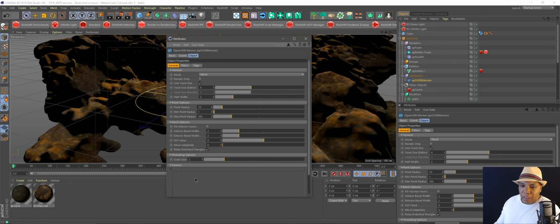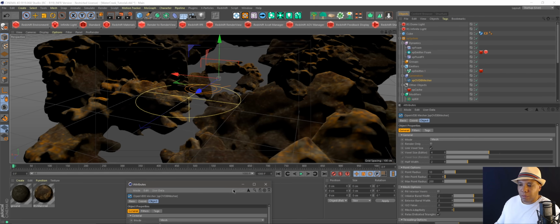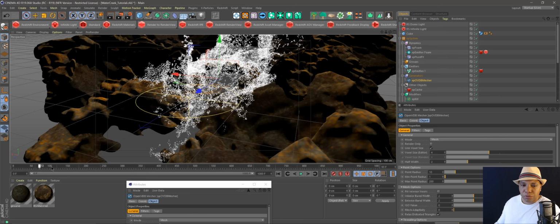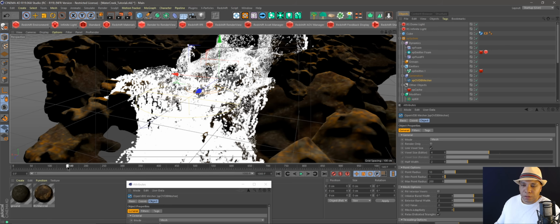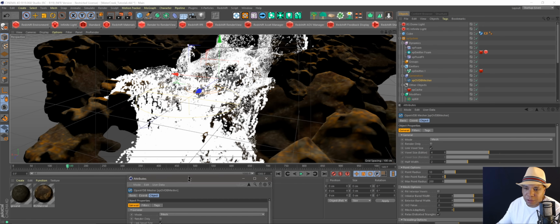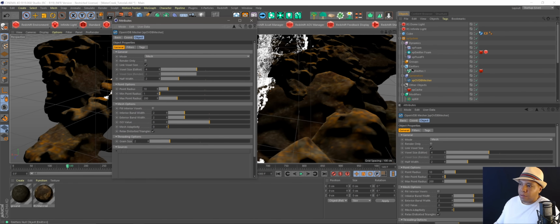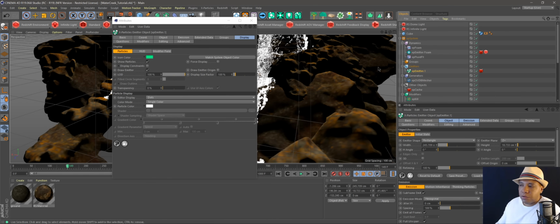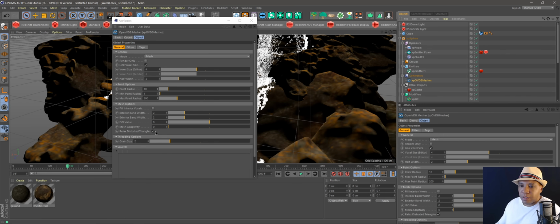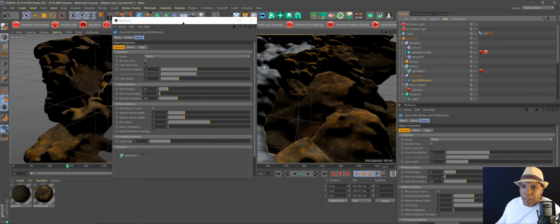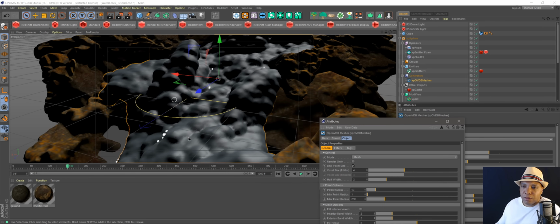To be able to add mesh to our particles, let me play this through again. Actually, I could just scrub through it. So right now it didn't add any mesh. We're going to want to take our emitter here and drag that into our OVDB. So let's left click, drag that down here under sources. And now you see it added all this blob here, which doesn't look very good.